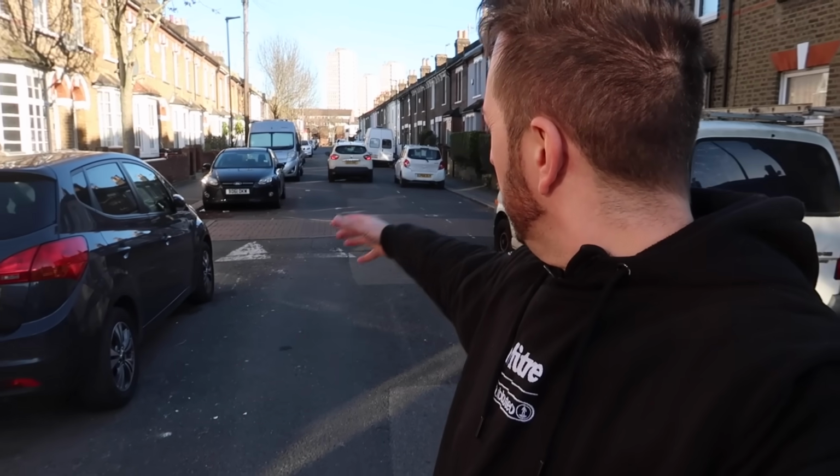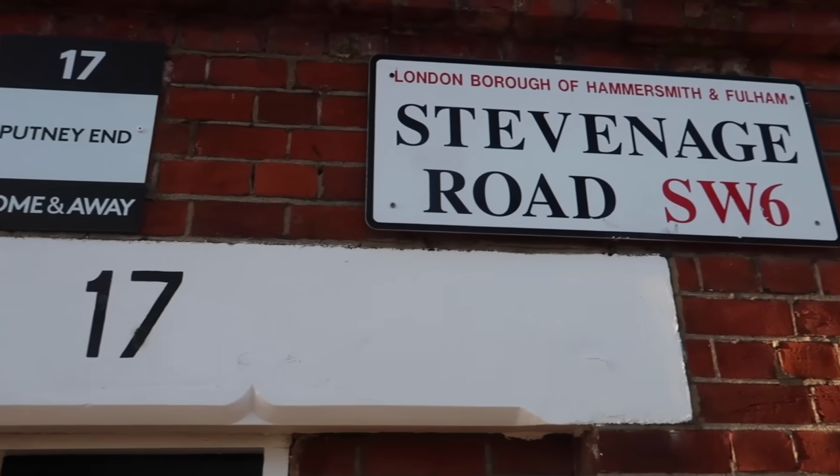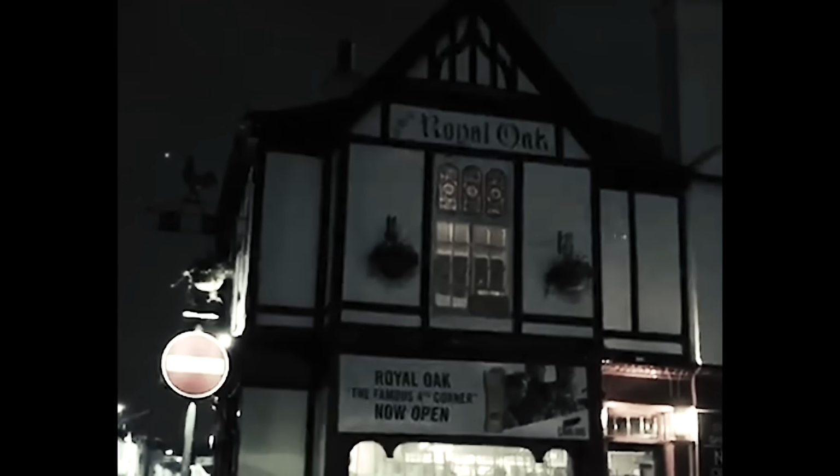If we look all the way up the road, you've got the old school terraced housing. I've just come from a Fulham tour, by the way, so check that one out. And the terraced housing in and around Craven Cottage is very different from this terraced housing, but I can imagine these houses still aren't cheap. So I'm going to hop back in a car and I'm going to stop off at each one of those corners. Again, remember, this was the one and only English football ground that had a pub on all 4 corners. Let's go and check out the second pub.